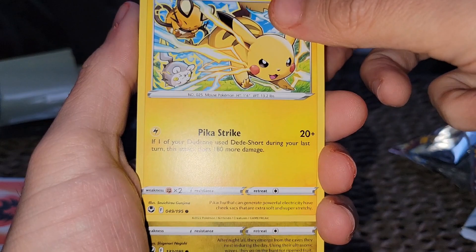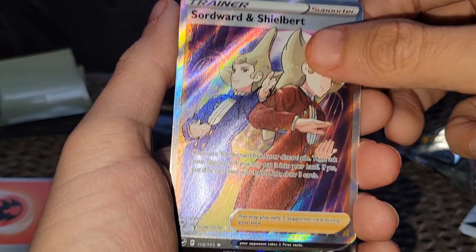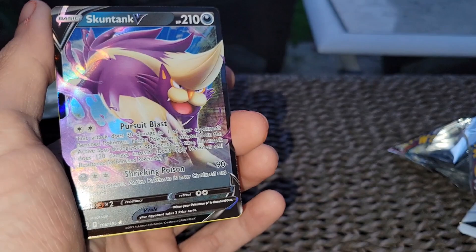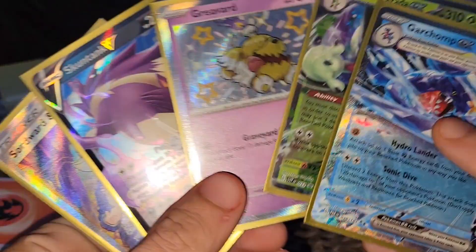Sword of Ruin Chien-Pao — can we get a double banger? God pack! This tin is not failing us guys, double banger god pack — let's go baby! That's what I'm talking about, this is all gamble. The tin comes back with a vengeance. Looks like we didn't jinx it this time. We just pulled a full art — another one! Let's go baby, this is a W. Paldean Fates has to pull for us too — so far it's looking pretty promising right now. I'm feeling it. That Garchomp card shop though.